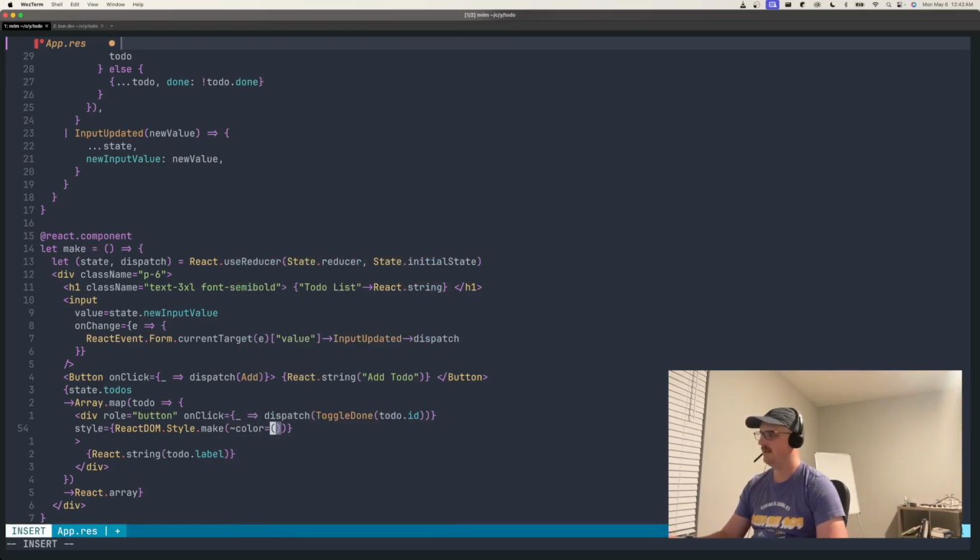That's required for this kind of function. So with this Style.make, you can give it any CSS value that you want. Color is the one I care about right now, so we're going to use color. If todo.done, then we're going to say green. Otherwise, do something dark like #333.